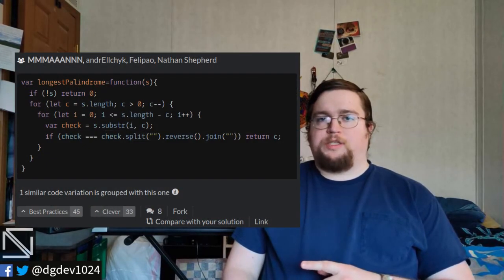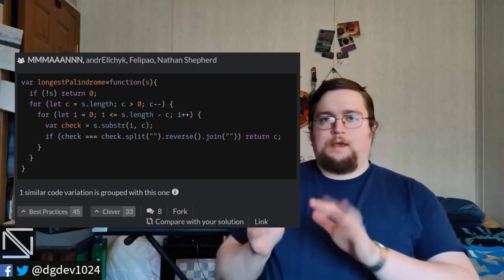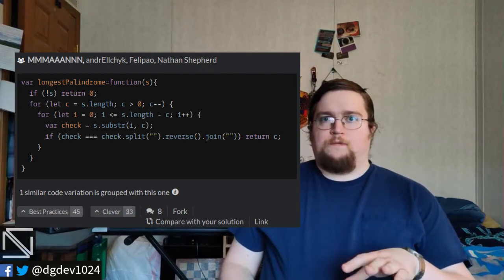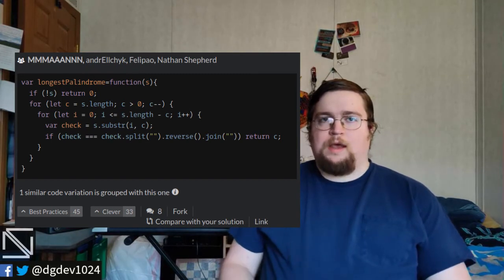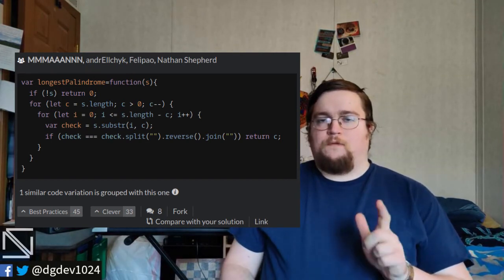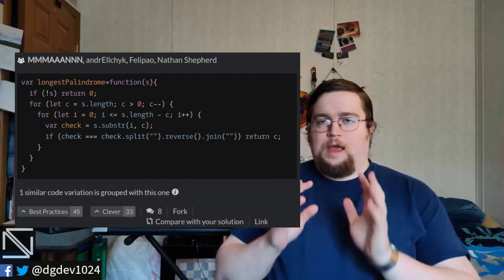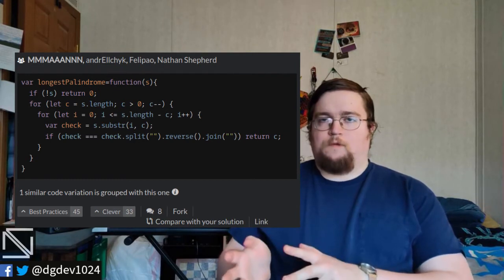Here, however, is a more performant solution and another better code solution of the day. Pay mind to the code snippet you see to my left here. Here we actually start iterating from the end of the string to the beginning. And inside that for loop, we have another for loop iterating from the start of the string towards the end. Now, inside the body of this double for loop, we get a substring from the index of the inner for loop all the way to the index of the outer for loop.